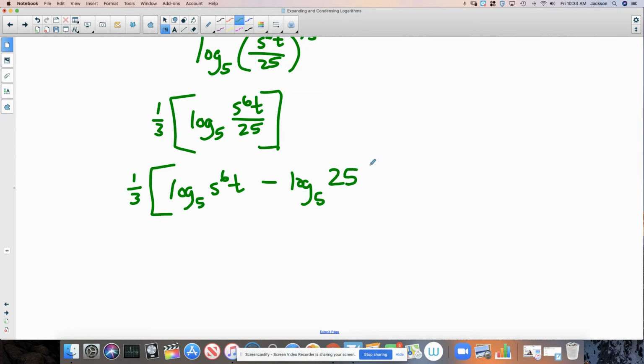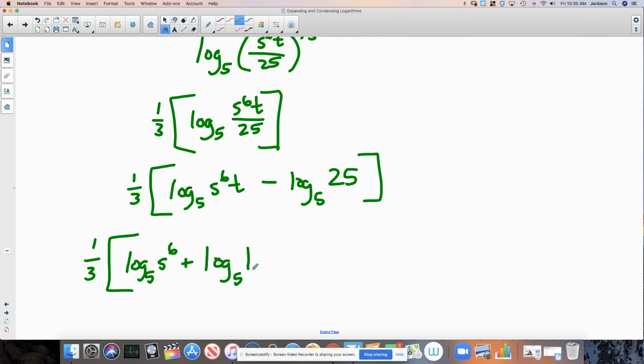Okay, like so. And then again, once we break that fraction apart, I just like to work left to right. We realize here there's no variables, so this is going to have a value. You can do that now if you want, or you can do it at the end. Okay, but we still have this 1/3, and now this logarithm has a product inside, right? The log of a product becomes the sum of two logs. So we break this up.